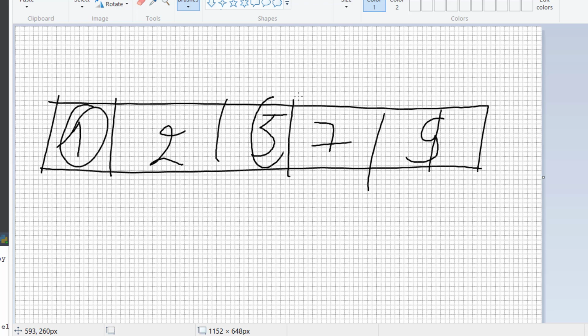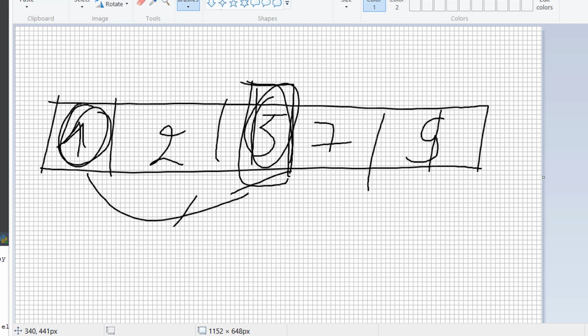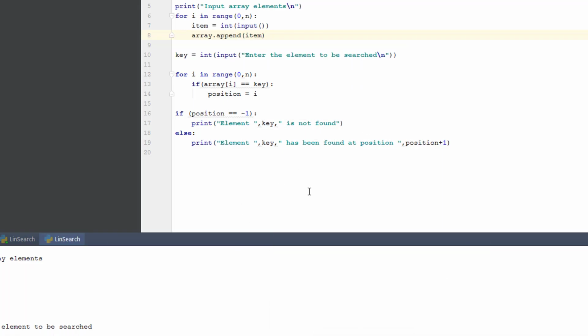We're looking for this one. Is this one equal to this one? No. Is this one equal to this one? No. And once you've taken 5, yeah, that's right, 5 equals 5. So that's how you do the linear search in Python.